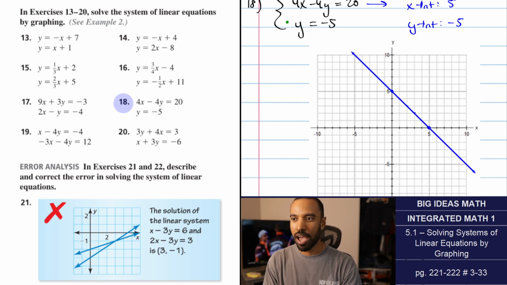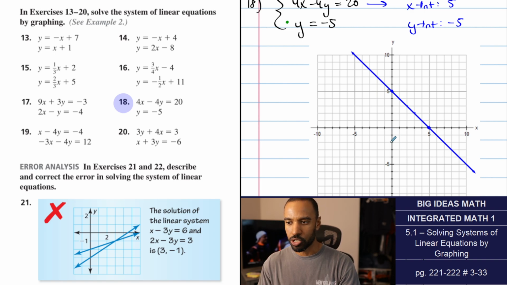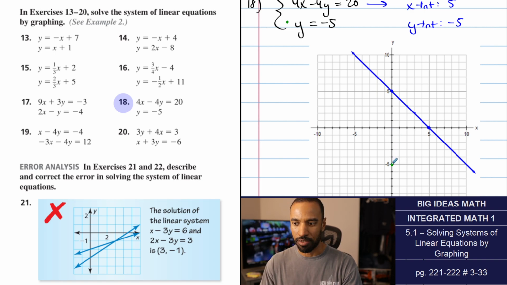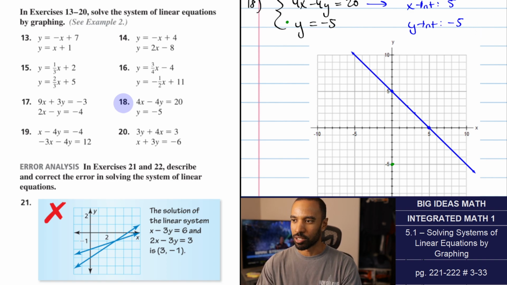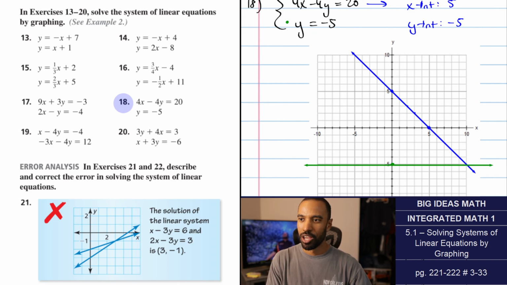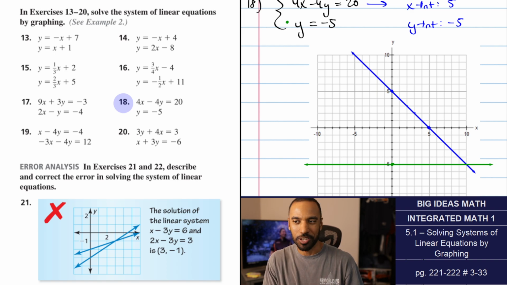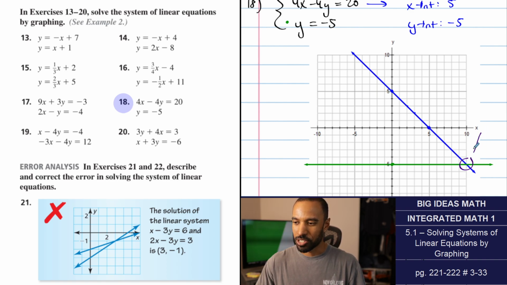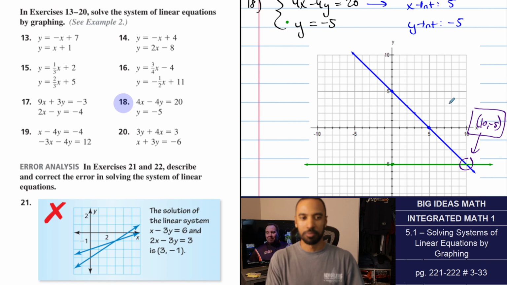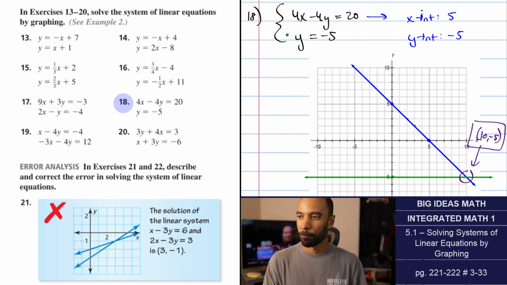Y equals negative 5. I mean, here's the thing. I mentioned this in the lecture portion. That means the solution to the system will have a y value of negative 5, because what else can it be? But it's going to be a horizontal line as well. If there's one reason to know whether y equals negative 5 is a vertical line or a horizontal line, know that the y value has to be negative 5. So the only way that's possible is if it's a horizontal line. Where do they intersect at? 0, negative 5. And again, the y value is indeed negative 5. I'm going to trust it. Looks pretty good. We're going to move forward.